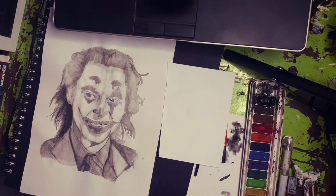Now I just need to smooth out the suit, and I need to just make strands of hair, like here, just to make it look more realistic. Obviously then do the box thing like I did with my Dark Knight Joker. And then do highlights in the eyes so they're not as flat as they are right now, and do highlights in the lips where it's whiter.